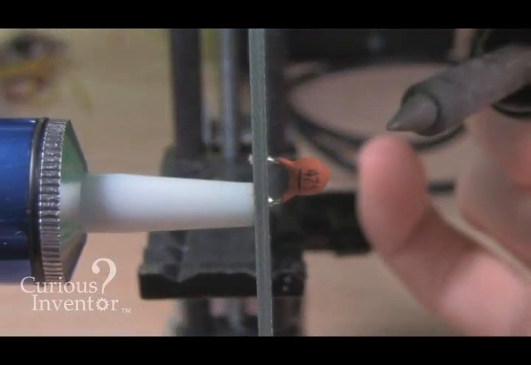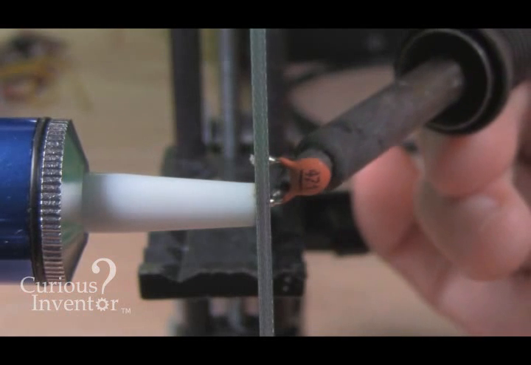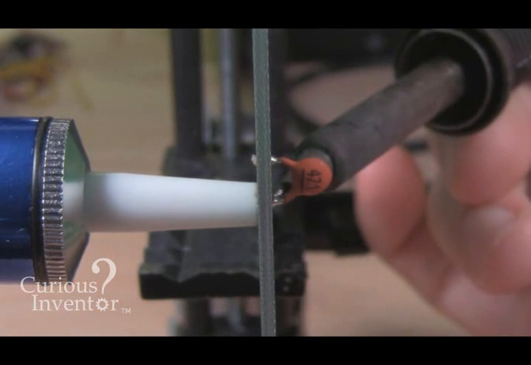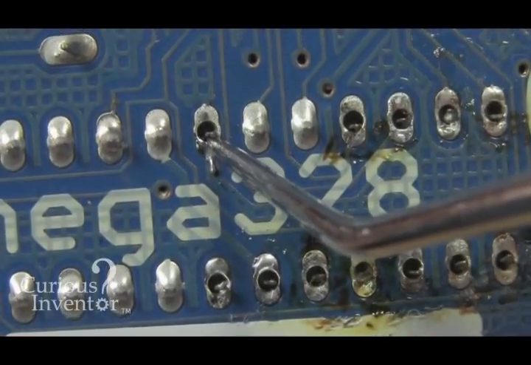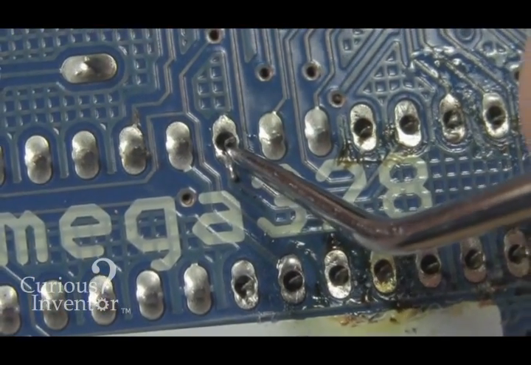If you can touch the joint on the other side of the board, it can be much easier to heat that side while holding the solder sucker on the other. This removes the timing challenge. Once again, try to break any remaining solder connection by pushing on the pin.